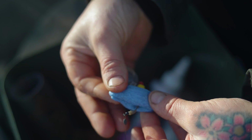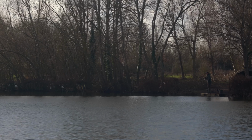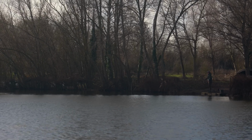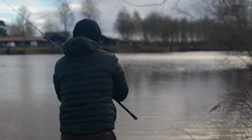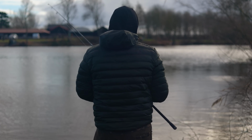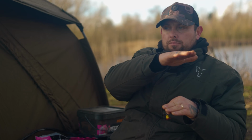The area I'm fishing is down to the right hand side in this swim, and it comes up onto a bit of a plateau and then drops on the back of it into 11 foot of water. Top of the plateau is about 3 foot of water, the back of it's about 11. It seemed during the day they were higher up onto the plateau, onto the shelf, so I was working my way up to the top until I stopped getting the bites, and then worked my way back down.